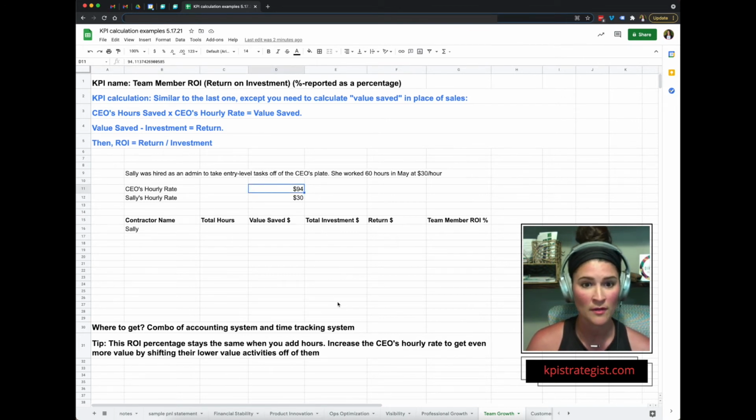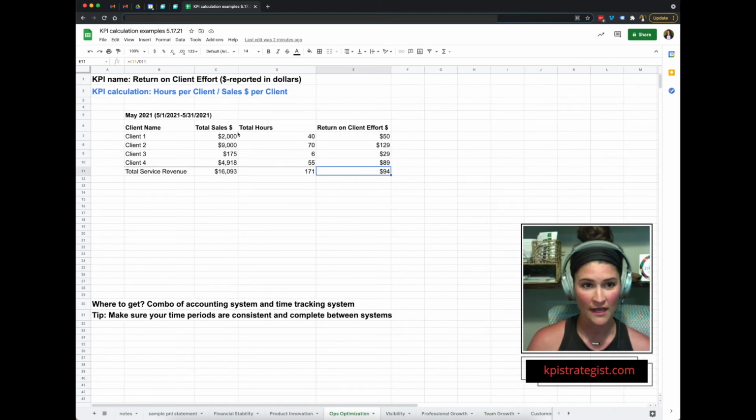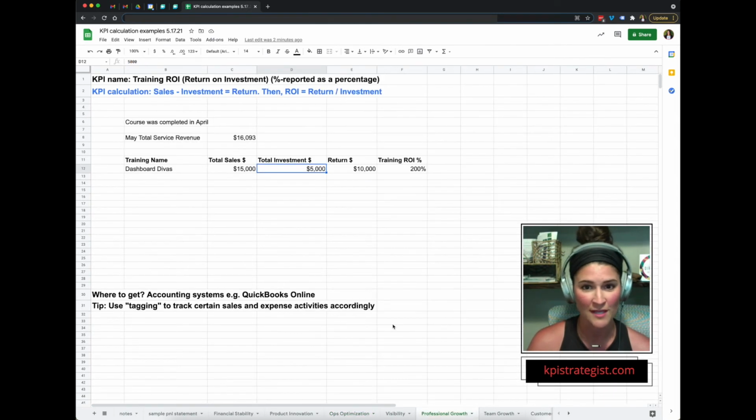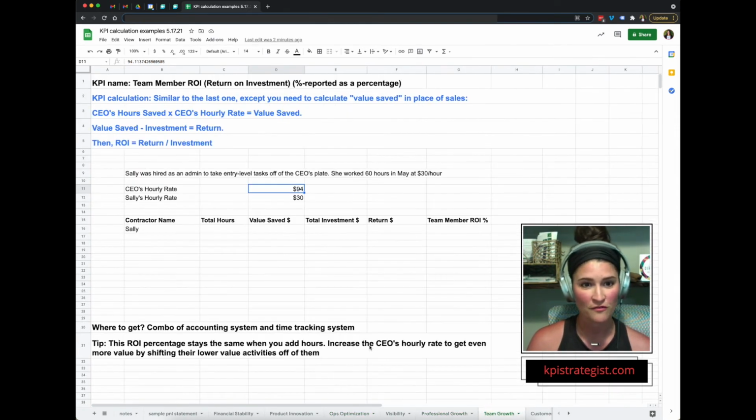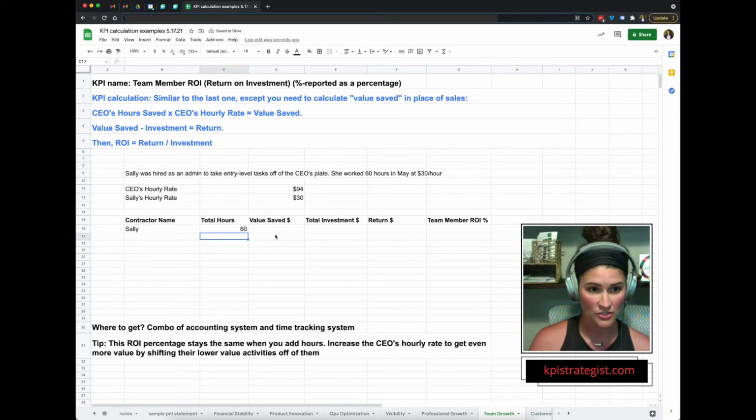You may remember this number from the calculation that we did as it relates to the client's time. So we're just pulling that same number to help you see how all the data can relate to each other. So we're going to plug the 60 hours in here for Sally's total hours that she worked during this time period that we're tracking.